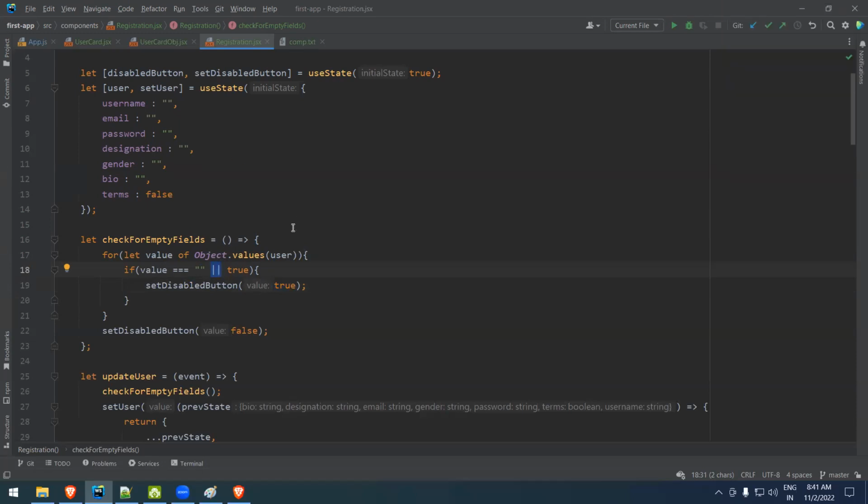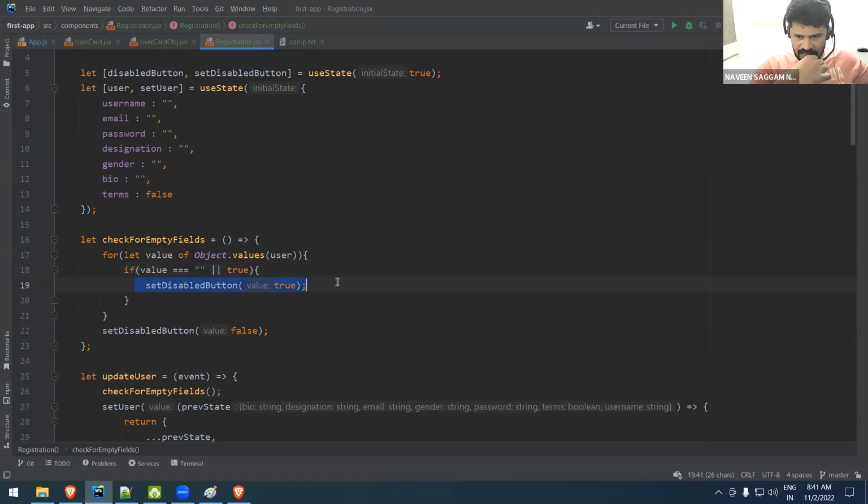Because, yeah, simple logic, one minute. Value is empty or true, this one. And when you fill out all, if you come out from the loop, do one thing: if it is not empty or false, make it false. But again, the biggest problem will come because every field will. How come? If bad, okay, let's keep this.